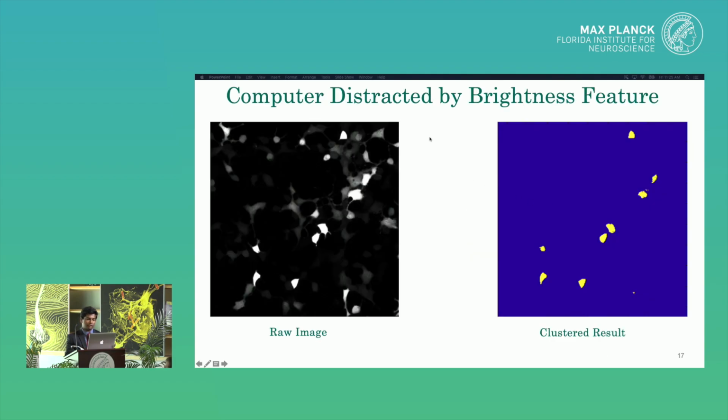The next step was removing the brightness feature. In previous imaging, we were seeing here that in a regular raw image, there were super bright neurons firing, as well as the background, which was completely dark. However, looking at the cluster result, you can see here that it picked up on the pretty bright one, but it didn't really do anything with the background or contrasted it with a separate color. This is problematic because we don't want brightness to be a part of this. We only care about the specific colors, and we can't tell the difference between these neurons. We just know that they're super bright.